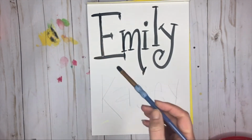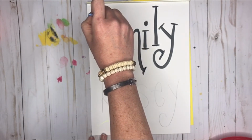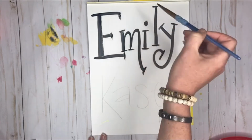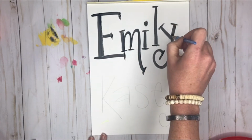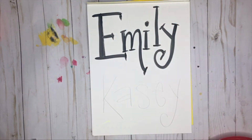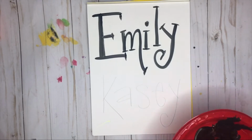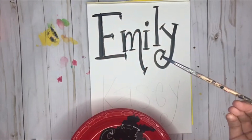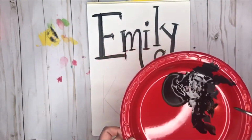So here, this is one. I'm gonna come back and on a few of these, I'm gonna just thicken it up just a little bit. That should be good. And then I also want to show you the same technique using a round brush. It's not a whole lot different. I just want to show you, see this is the round pointy brush.